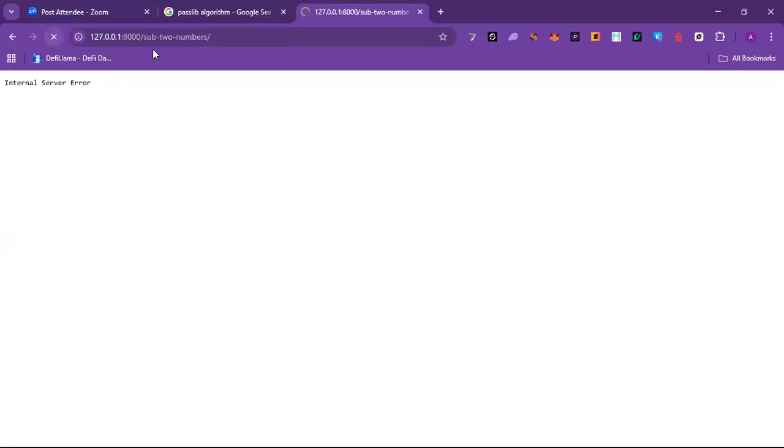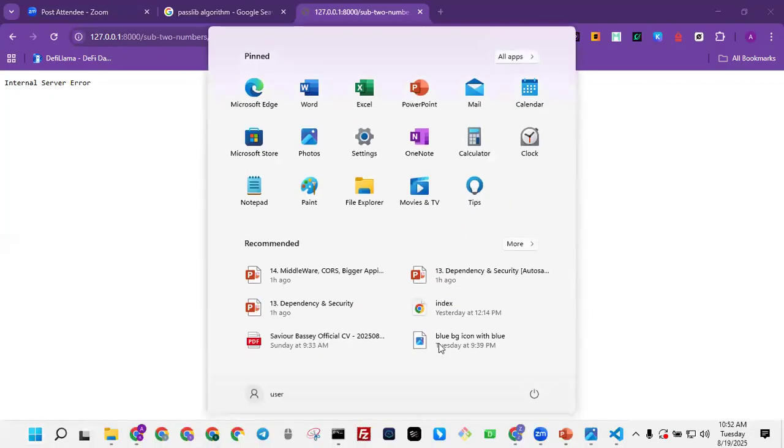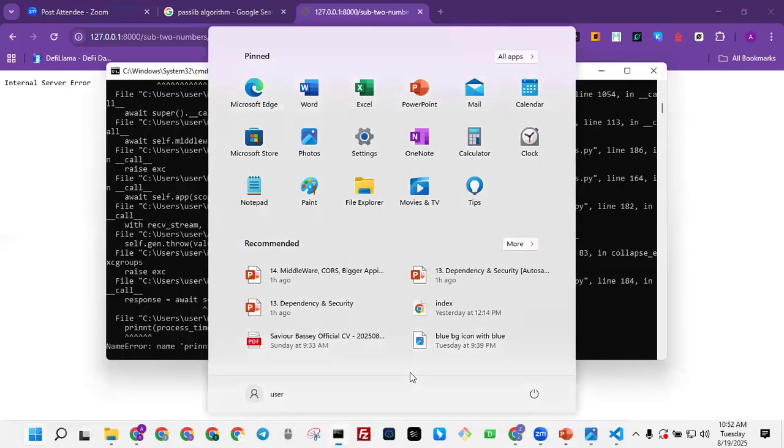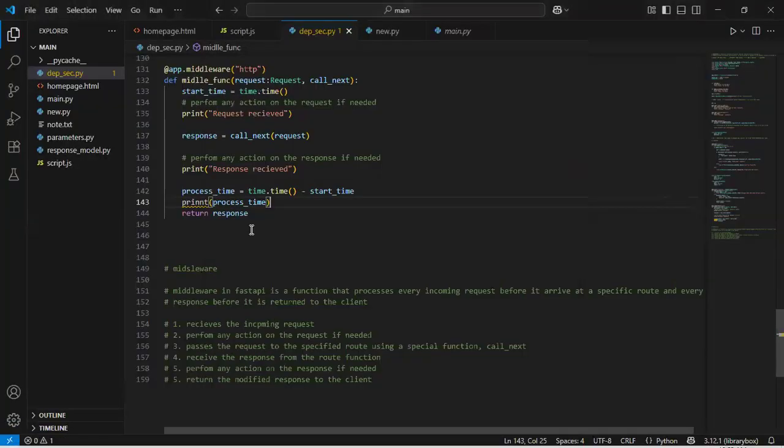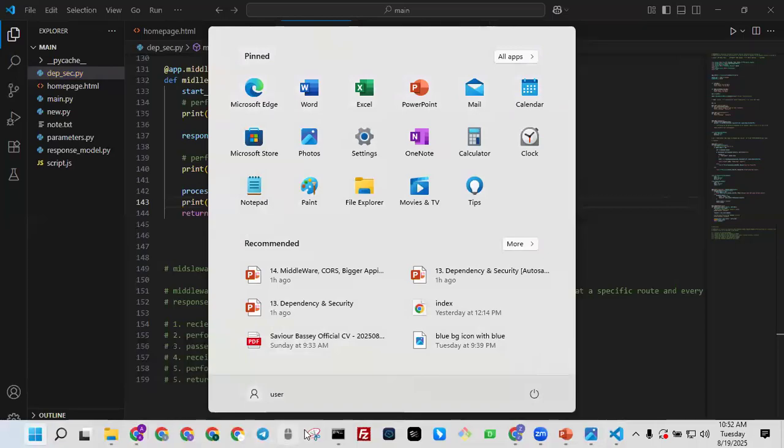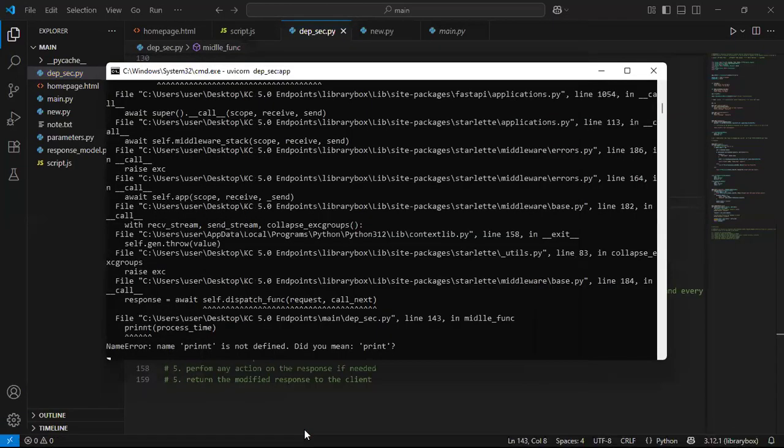If I refresh again, I should somehow get the... why am I having a problem? Let's see. Oh, I have print with a double n. There it is. Okay, let's refresh again.